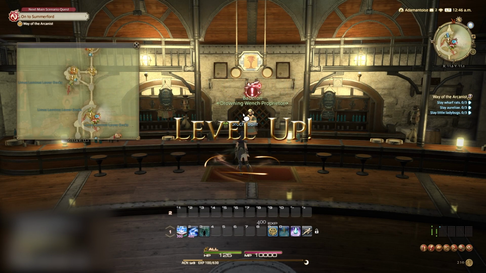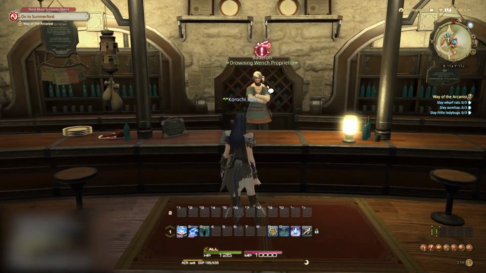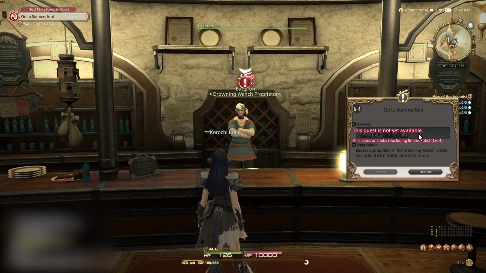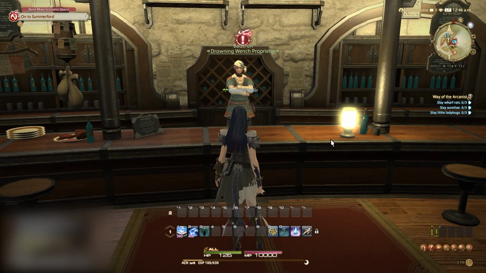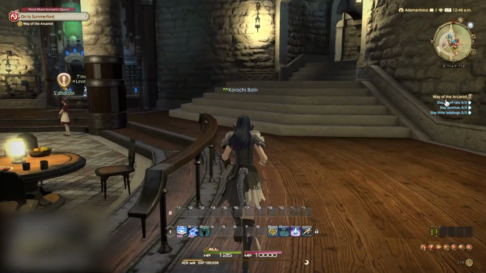And what's this? Why is the main scenario quest red? Whenever a quest is red, that means there's a prerequisite you need to fulfill to continue that particular quest line. In this case, it's our main scenario quest line. So if you want to know what the prerequisite is, just simply click on it and open the tab. It will tell you what you need to do. In this case, the main scenario quest is asking us to reach level 4. If this is your fresh account, you will be level 4 by now.